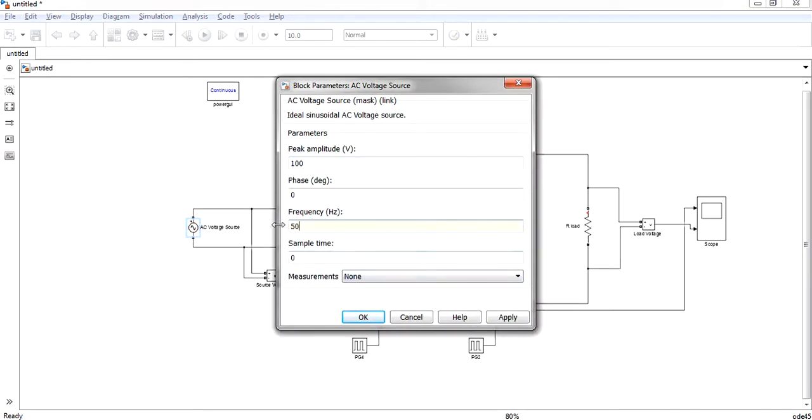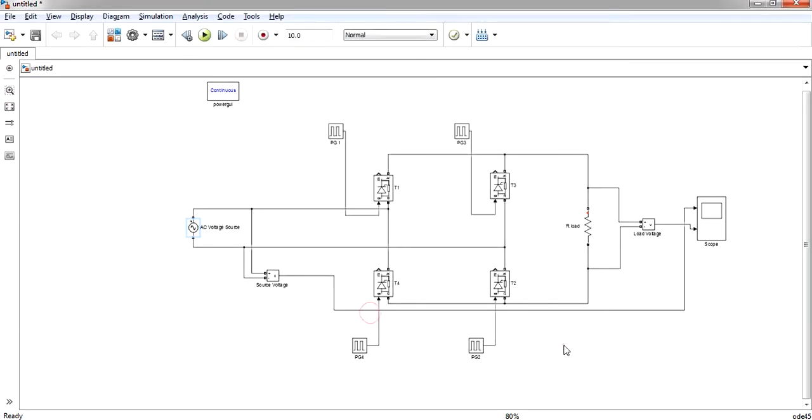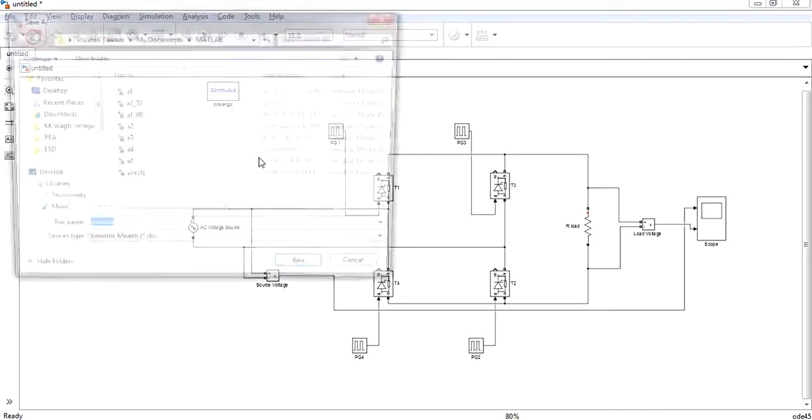Change the frequency of the AC source as well. So frequency will be 50 Hz. Now save the project.